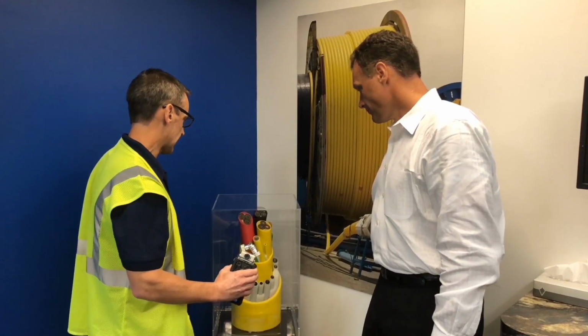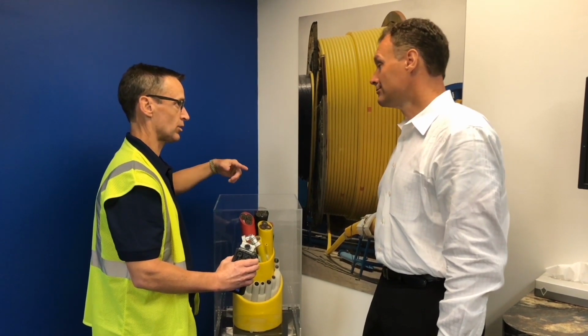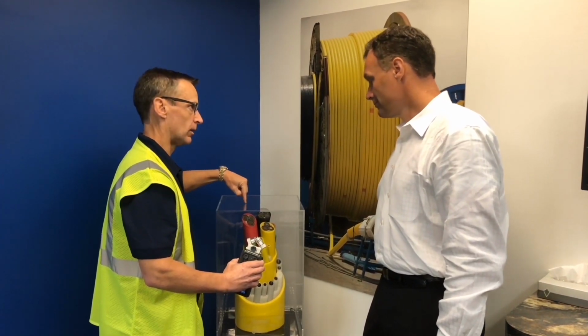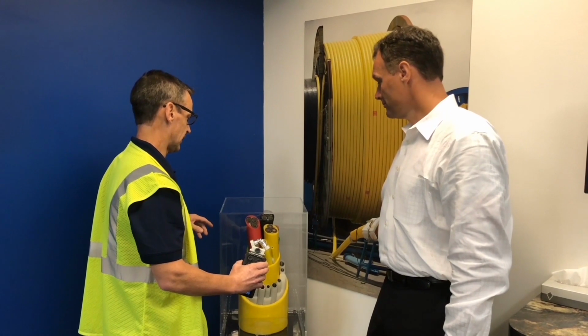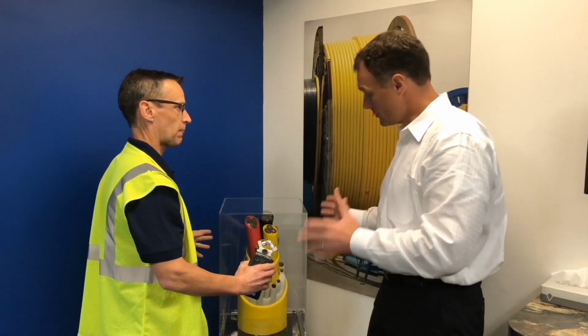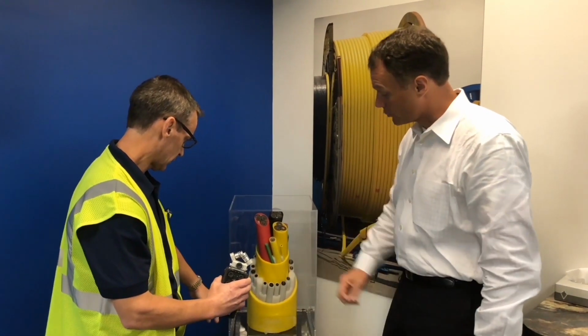So the guys in the back taught me that this isn't just one pass through this massive machine we'll show in a minute. You have to do this part, and then that part, and this part, and then put all these parts together, and then run all those parts through this machine. This is a pretty massive thing. This is one of our trophy projects we've done in Panama City. And this is one of the bigger jobs? Yes, it was done for Shell in Brazil.